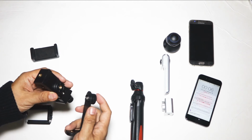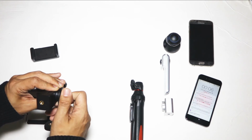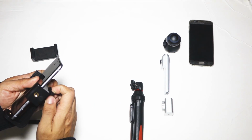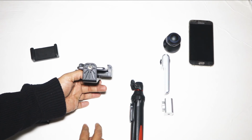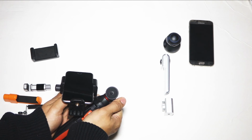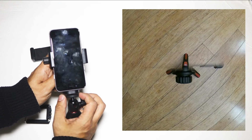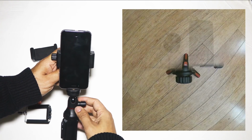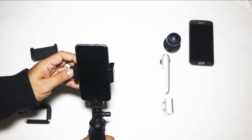But the best thing about it is this L-shaped bracket. With this bracket, you can mount your smartphone vertically in a portrait orientation like this, and when you do that, the hole for the tripod will be directly below your smartphone. And so when you use your selfie stick, the selfie stick is also directly below your smartphone, and if you have a 360 camera, it will be below it, so it will be less prominent in the shot, and plus it's very stable.